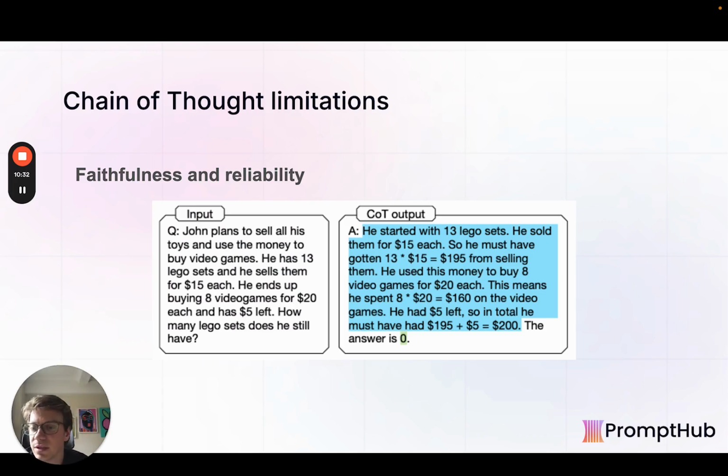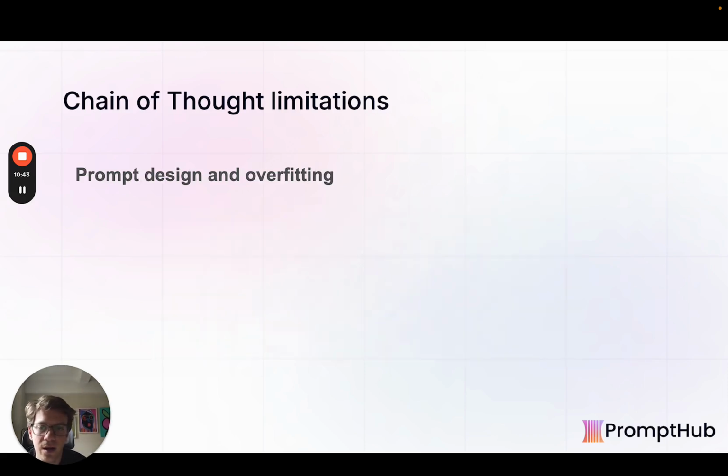Another limitation was faithfulness and reliability. An LLM can produce reasoning chains that look good, like if you just eyeball this, oh, this all looks fine, but it might actually diverge from its final answer. And then there's the work you have to do to actually implement it. Of course, there are methods like analogical prompting and auto COT to help with that.